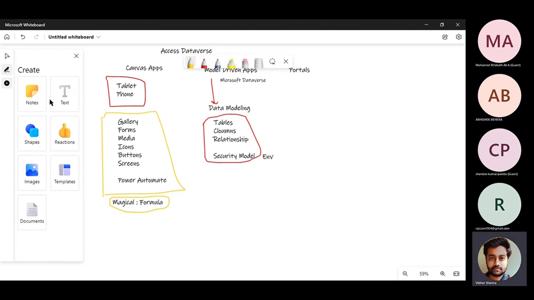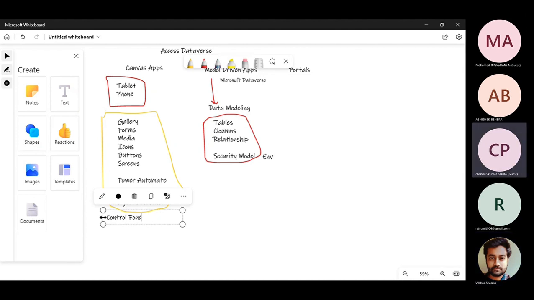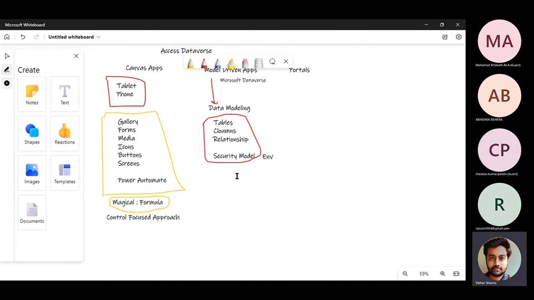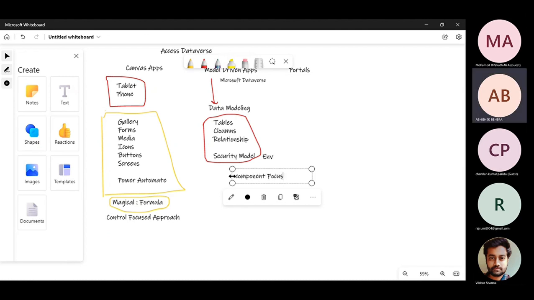So Canvas app is known as a control-focused approach, whereas model-driven apps are known as a component-focused approach.